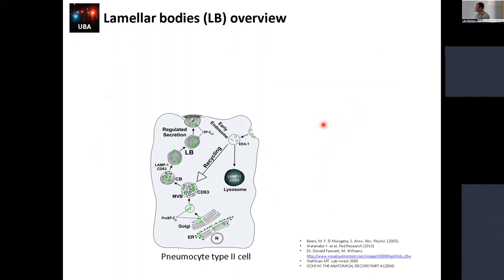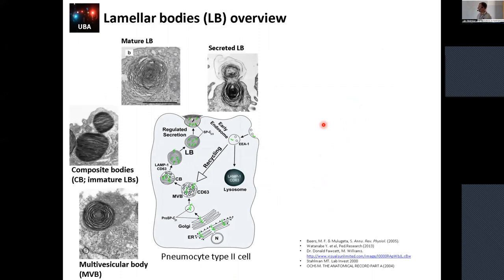Okay. The other example is on images, and these are the lamellar bodies. The lamellar bodies are basically the organelle responsible for accumulating the pulmonary surfactant in the epithelial cell, the pneumocyte type 2 in the lung. And what we know about this organelle is mostly from electron microscopy. So we know that it has different steps in the maturation before it's secreted to the alveolar interface, where these lamellar bodies basically explode.